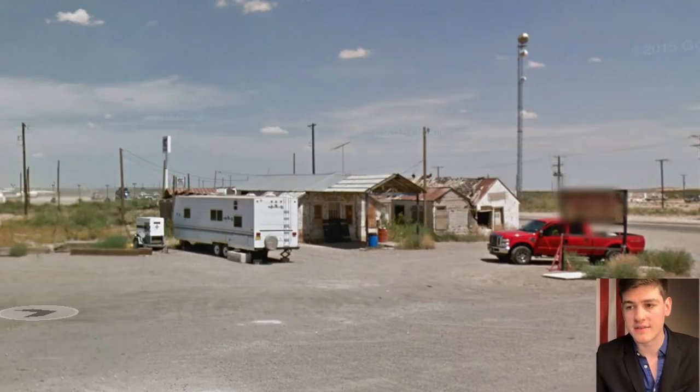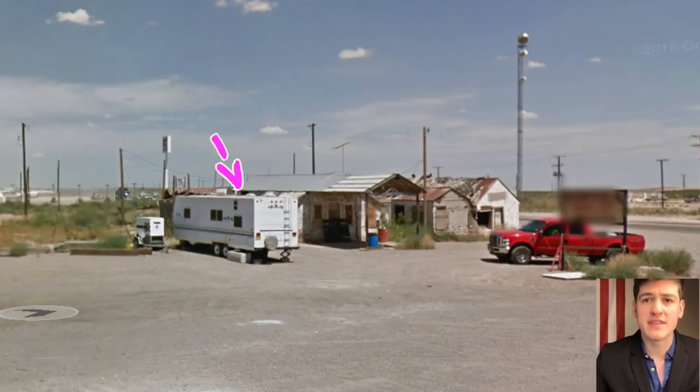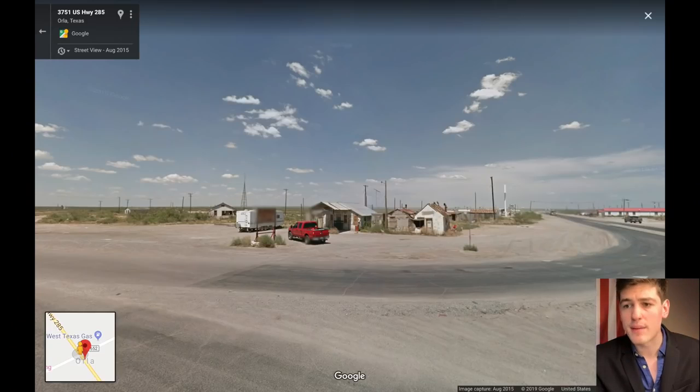It looks like the CEO lives in that RV that he probably bought with the money that he got from the IPO. Needless to say, the probability of a company like this working out of a shack and becoming successful is incredibly low. This particular stock, which I'm not going to mention, ultimately failed, but you can easily find it with a bit of research if you're still interested in more about the company.